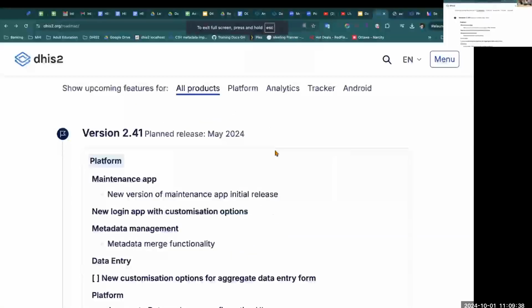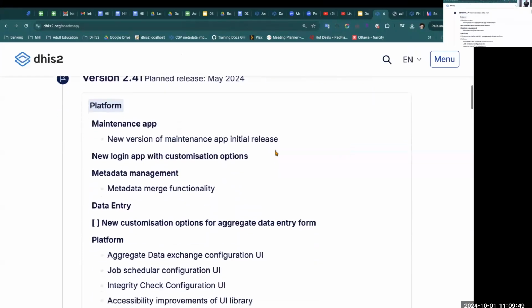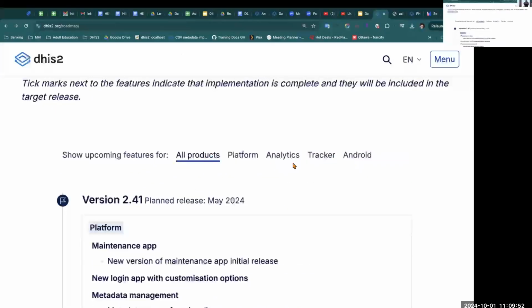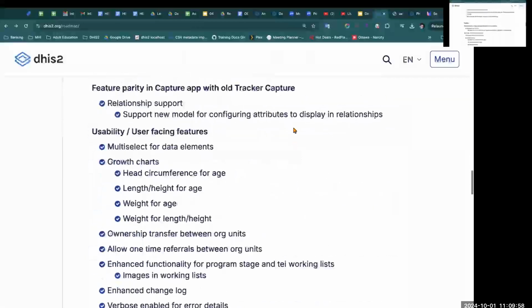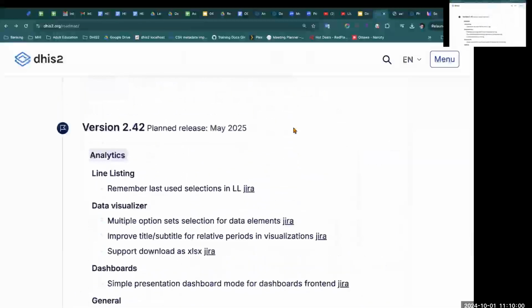Okay. So I've linked to this roadmap in the presentation so you can get a sense of what the features are, both in the latest releases as well as upcoming releases. So version 41 was released in May, and you'll see all these different features that are available, split by these different products, let's call them. And if I scroll down a bit past this, I'll also see for version 42, which is scheduled a year from now, some of the features that are available there. You can also use this tool called Jira to follow some of this, but I think it's a little difficult for the average person to use. So it's a little bit easier when you just see this as a list tabulated on the web page.